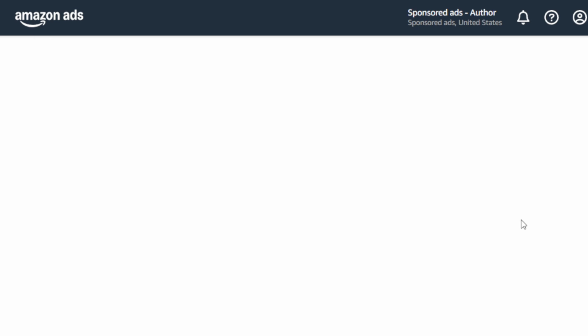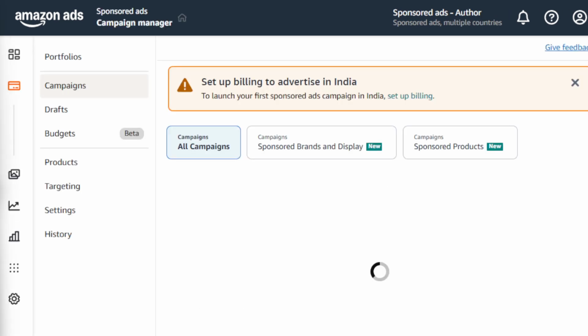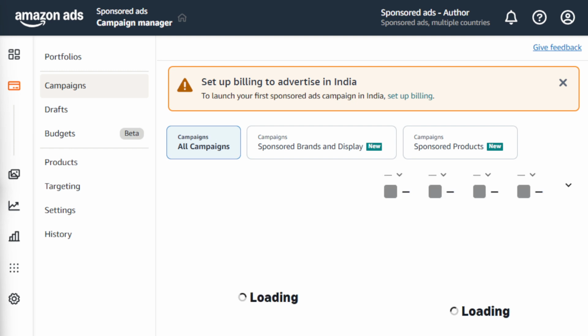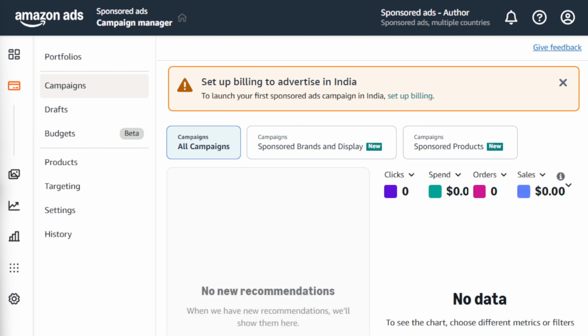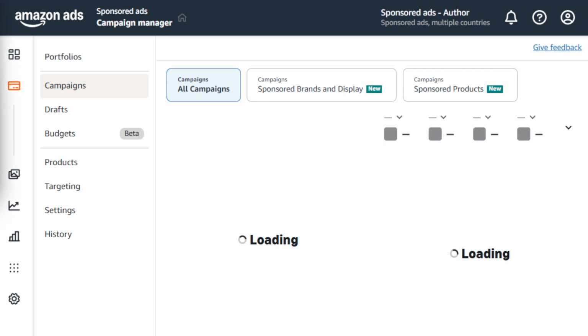In summary, analyzing your Amazon ads on KDP involves going to the advertising reports, selecting your campaign, reviewing impressions, clicks, and sales, and making adjustments accordingly. By following these steps, you not only gain deeper insights into how your ads are performing, but also equip yourself with the knowledge to improve and optimize your campaigns continuously. Keep testing and refining your approach, and you'll see improvements in your results.